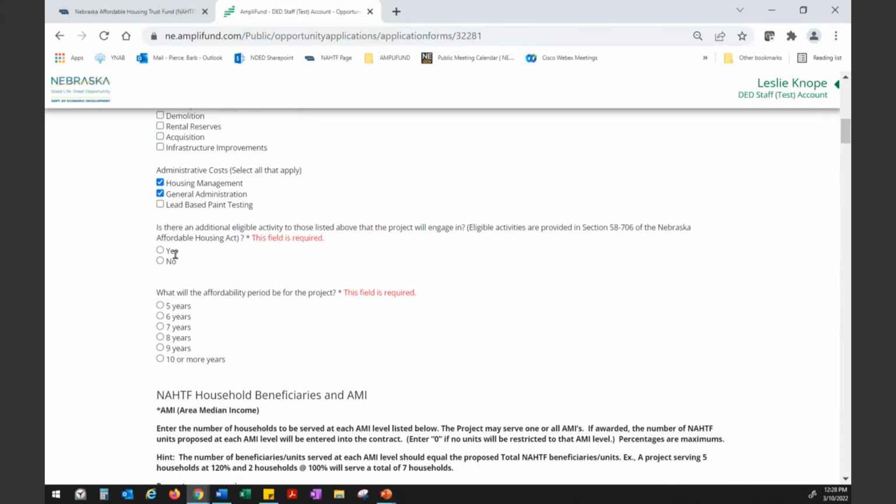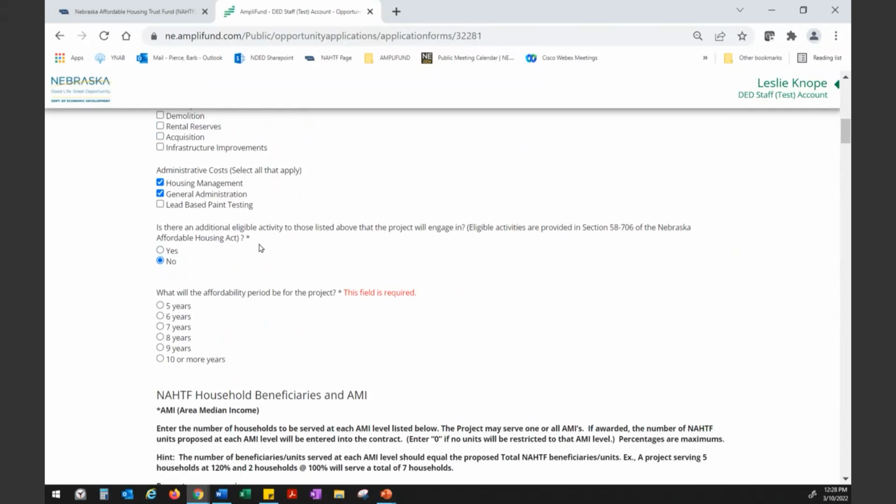Is there an additional eligible activity listed above that the project will engage in? This is a field that we have had to keep here. If you go into the Section 58-706 of the Nebraska Affordable Housing Act, there are a few other types of project activities that are allowed.